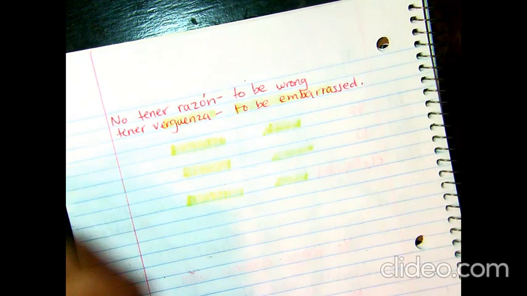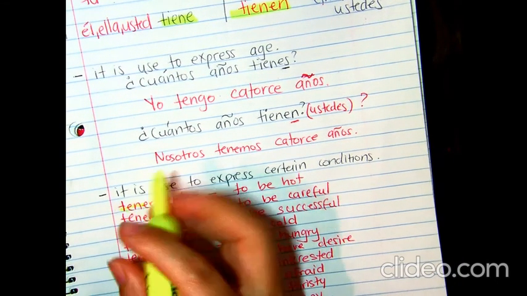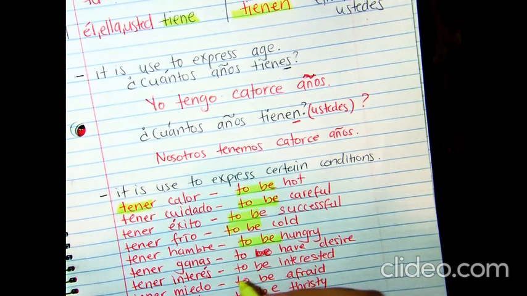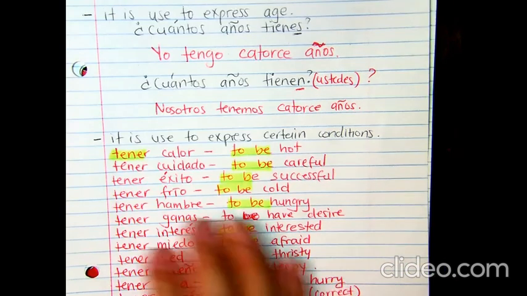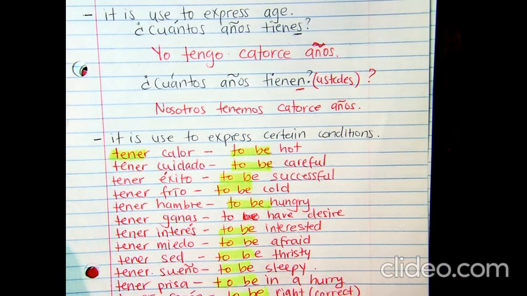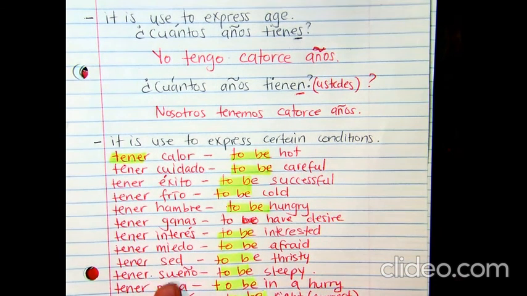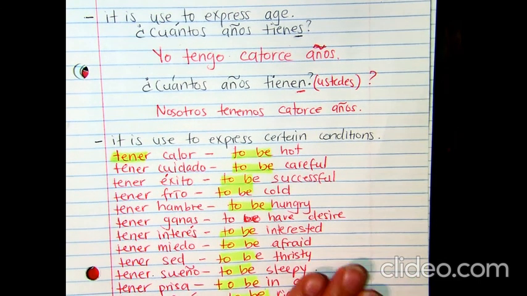All right, I want you to notice something. Let me go back to my notes over here. Notice that we use the verb tener in all of them, right? But most of these ones have the verb to be in English. See that? So this is where you guys can get a little confused, right? You tend to use the other verb, the verb I am, yo soy. No. Make sure that for some conditions, you're going to be using the verb tener. Okay? We're not using the verb to be. No, we're using the verb tener.